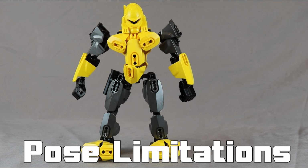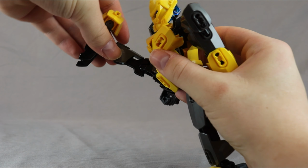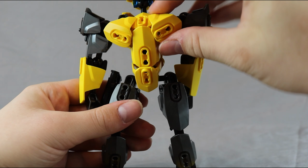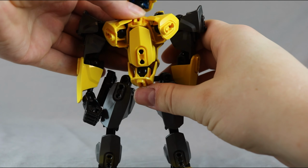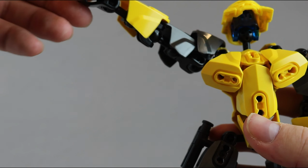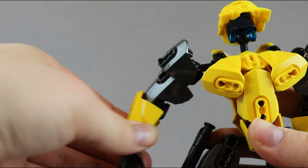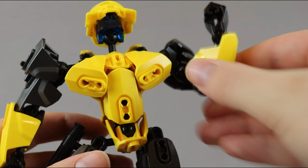His posing limitations are not too severe. He has a high kick, a good knee bend. This foot moves in all sorts of directions, more so than a normal one. His chest moves around a little bit, all these loose armor pieces, but they hold together surprisingly well. His shoulder isn't too limited by that layer. Depending on how you have the bones put together, I swap around. You can get a good elbow bend or an even better one.